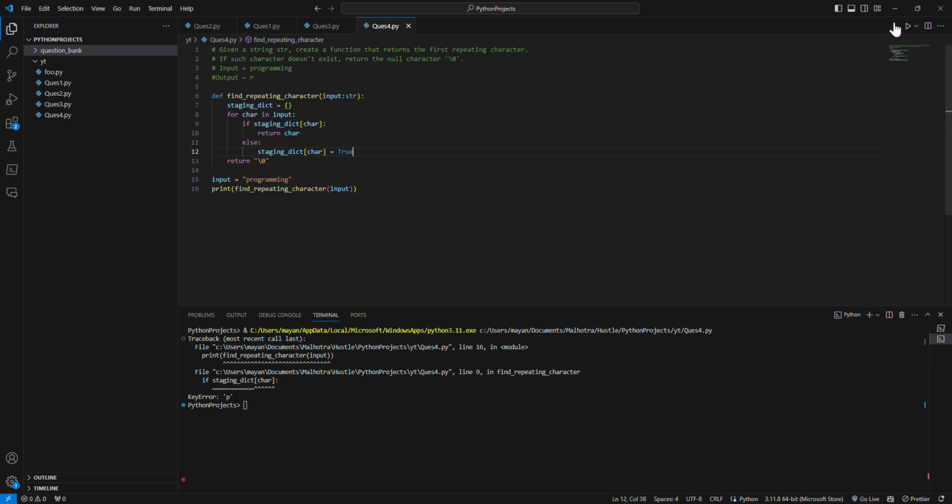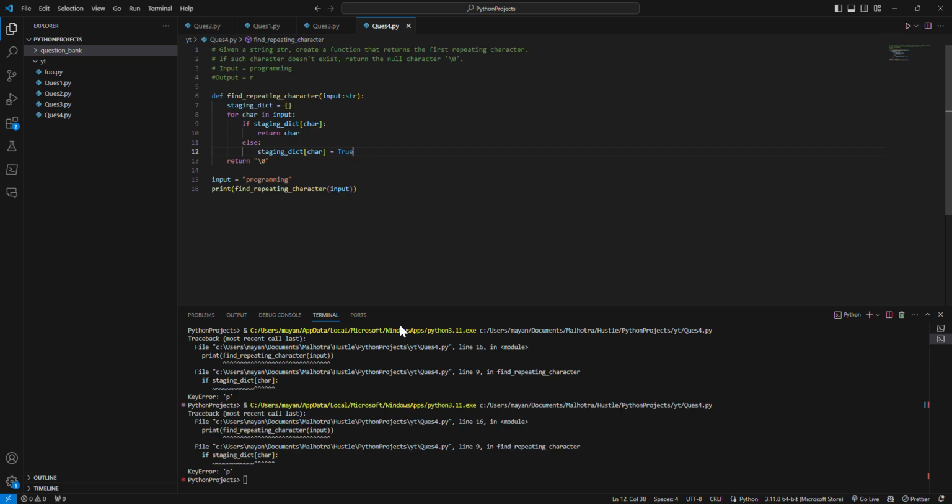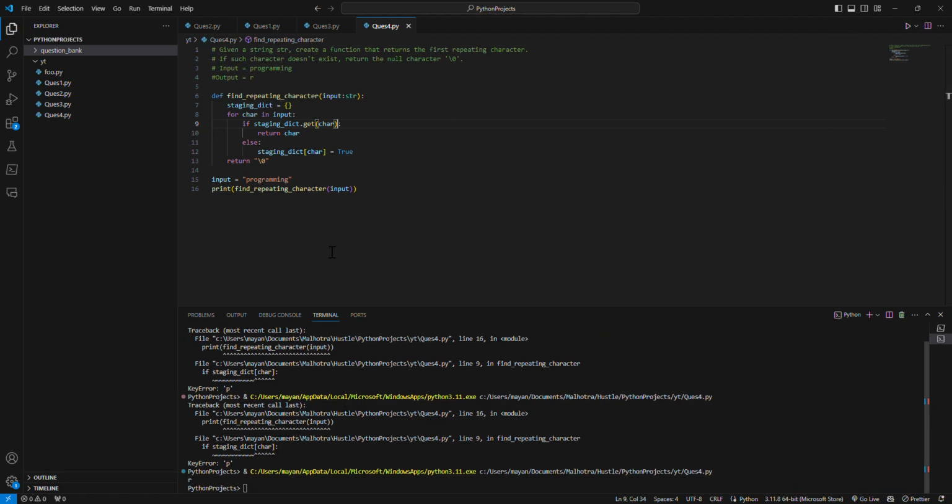Okay, so this is not the way it is written, it is like this. So I was using the wrong syntax. I check the character, if it exists then return that, and otherwise I'll add it to the dictionary.